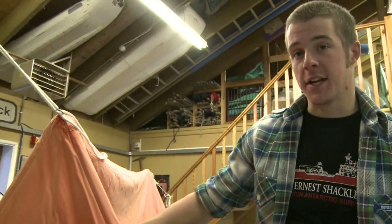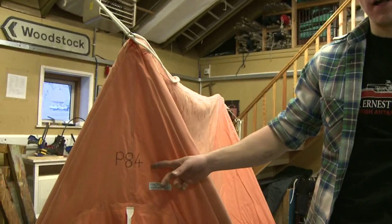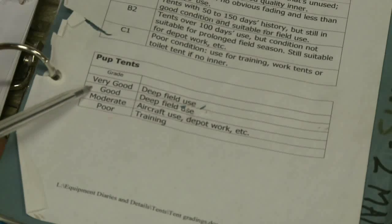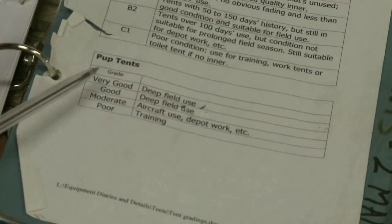So every tent has a unique number, and this allows us to look in the tent log and see what it's done and what repairs have been done. And we include in this a classification: very good, good, or moderate. You'll find this in the front of the tent logbook. These tents are for emergency use, so they need to be in really good nick before they go out deep field.